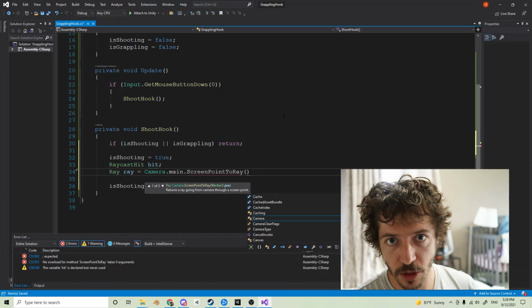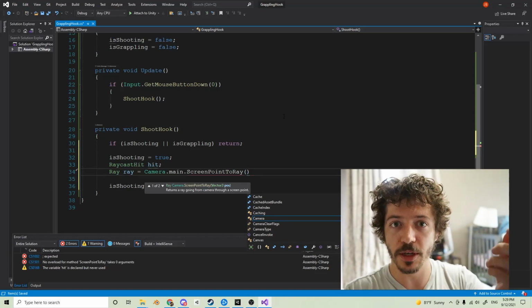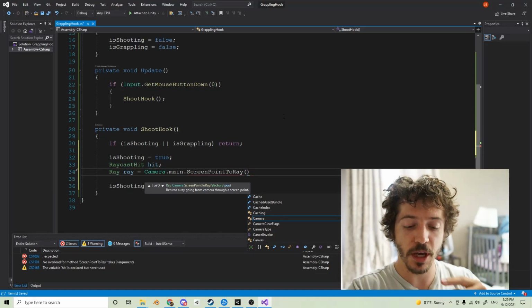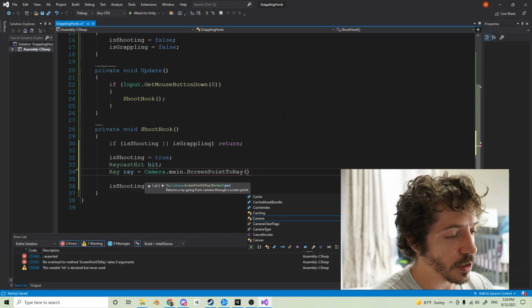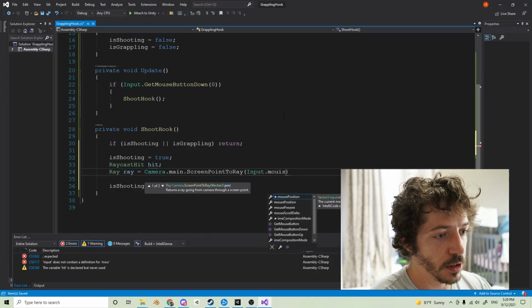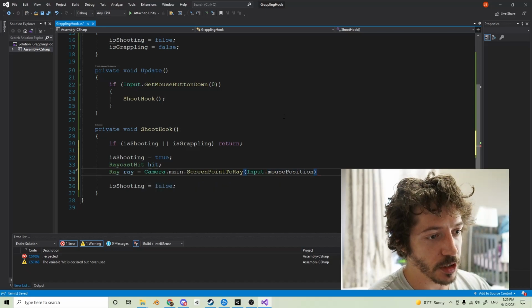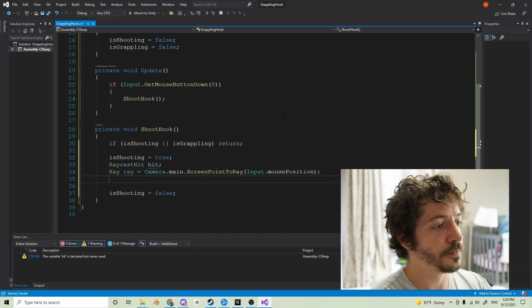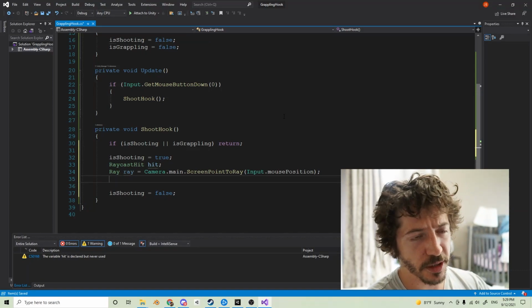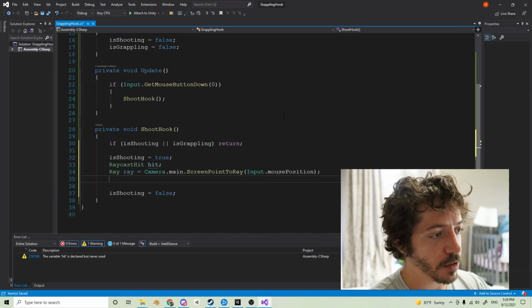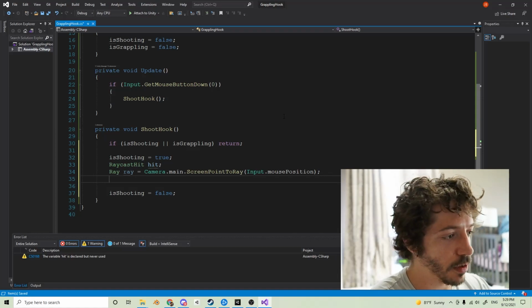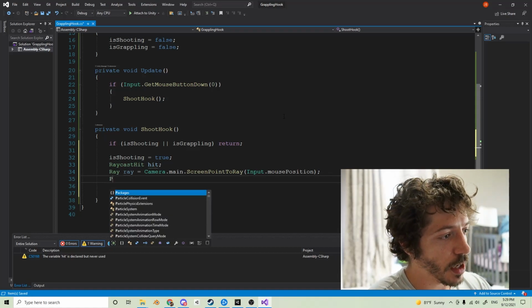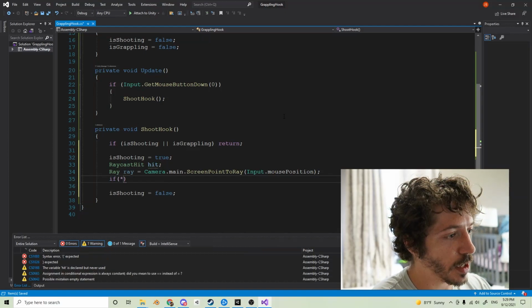If you were to use a third person, you'd probably use the gun point, or if you're using an actual grappling hook, you can use the fire point of the gun as well. It would not be an issue. Basically, wherever you're aiming is where it's going to shoot the ray from. So we're going to shoot our ray at where we're clicking here, and you could probably do it on a third person the same way. Just have the grappling hook come out of the gun wherever you want it. So now we will do if, we're just going to do a Raycast check and a ray check.